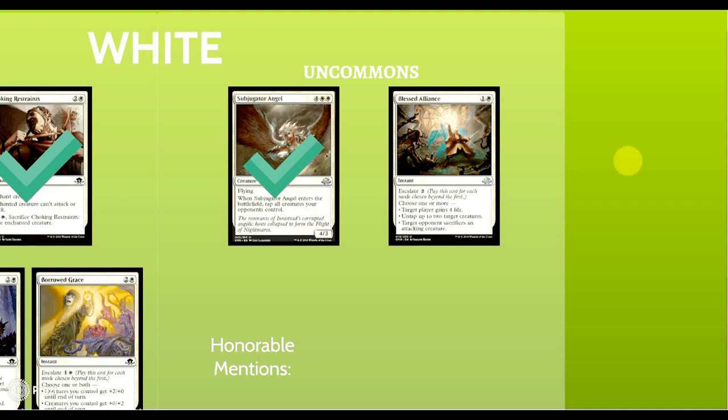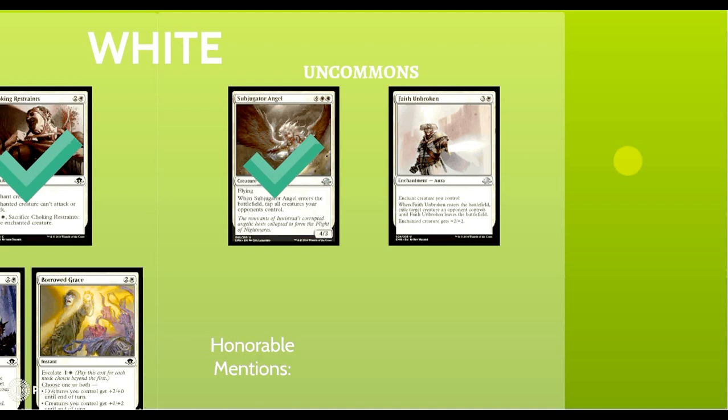It does its best impression of Magmatic Chasm without being a particularly bad card in a lot of matchups, and it's just a decent sized flyer. It's expensive, but 6 mana is what you pay to win the game. Blessed Alliance, still a very good card, but I think I'm going to knock it down a notch here in favor of Faith Unbroken.